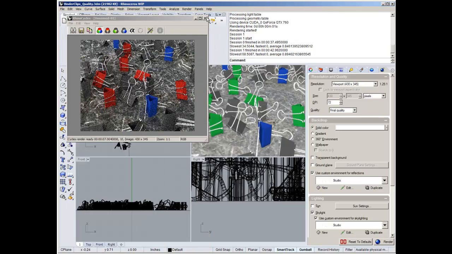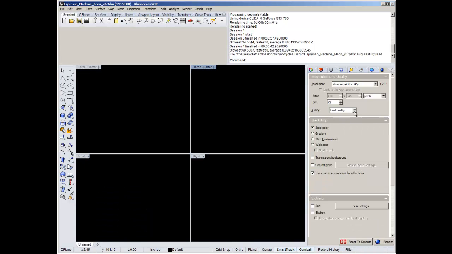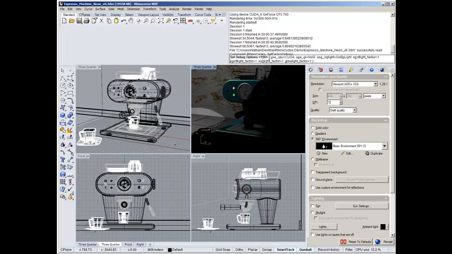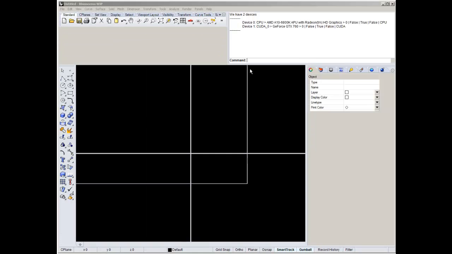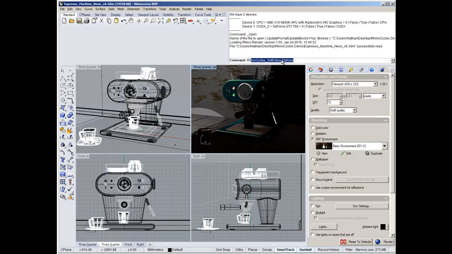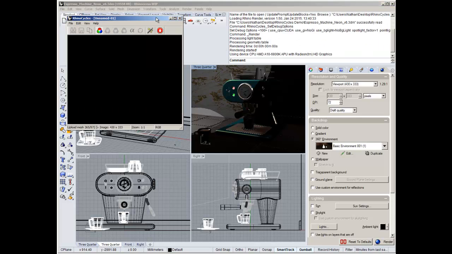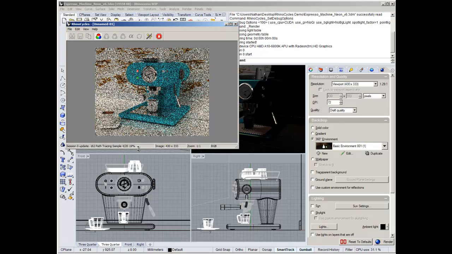Okay, let's have one more file to look at. And for that, let's go to draft quality, that's fine. So what I wanted to show still is the difference between CPU. Okay, I have to do a quick restart because my render or my command line was somehow blocked. So again, draft quality, I'm going to change to CPU. Let's have a render here. Our log says CPU being used, so that's fine. 20 samples.